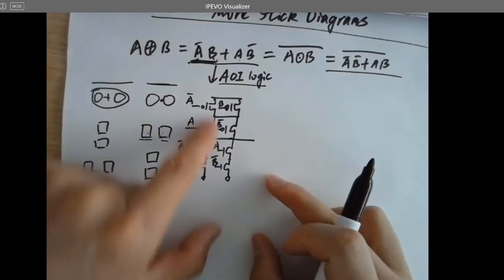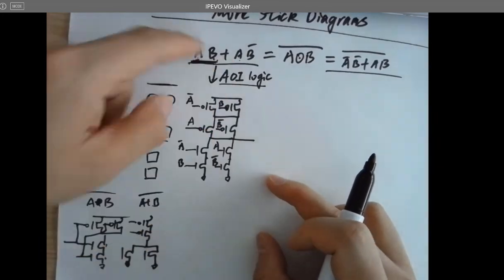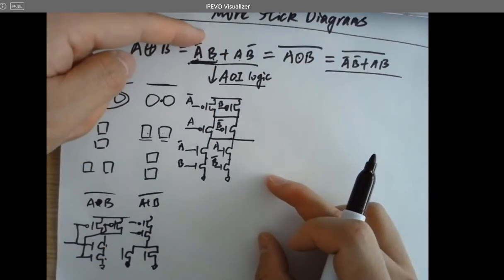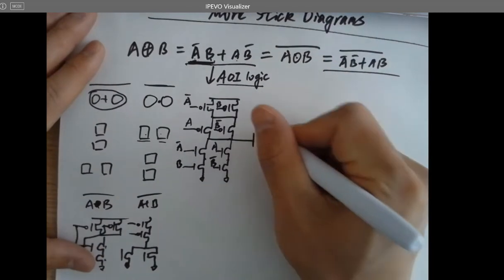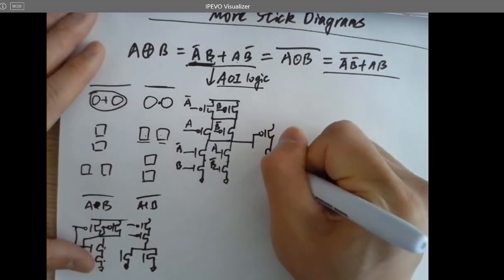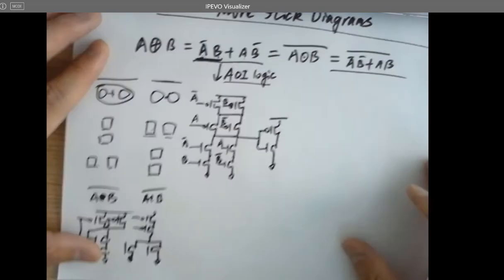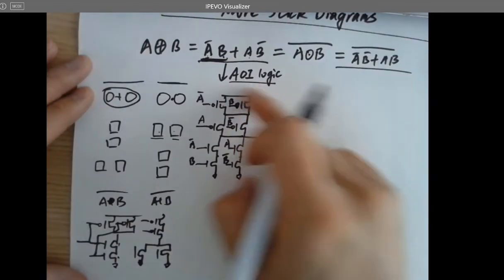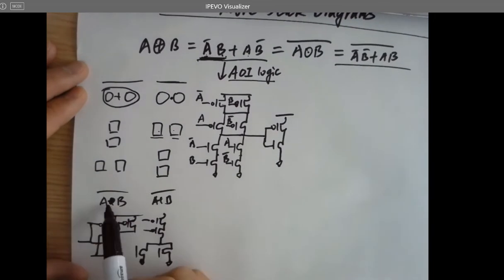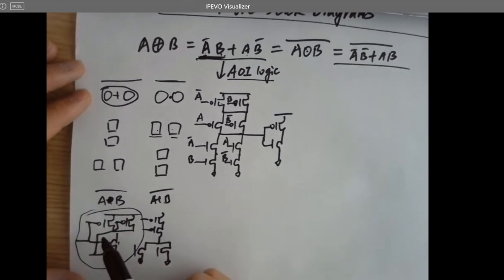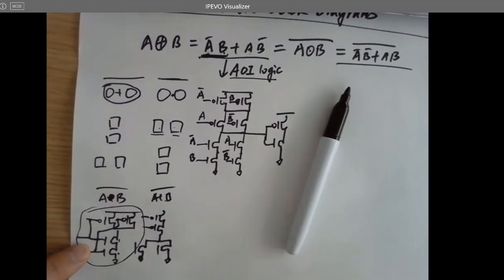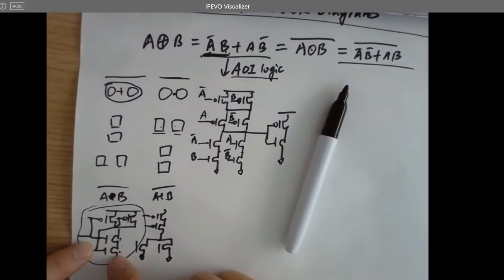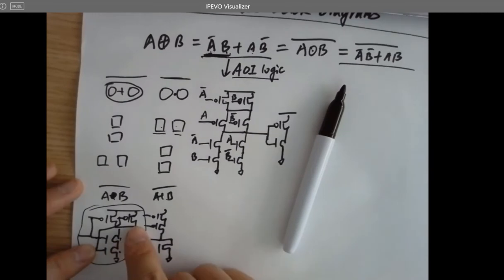However, this is not this logic yet, remember, because there's no bar on the top. It's being inverted. You have to invert it back. Why? Because all these AOI logic circuits are inverted. If you have an AND logic, you just follow the rules, you find that this kind of circuit is actually A and B not. It's a NAND gate. It's being inverted. Why? Because when you turn on these two NMOSes, you give a 1, a logic high, you turn on these two NMOSes, but however, it's going to turn on this channel and pull the output to the ground. So you can see it's being inverted.